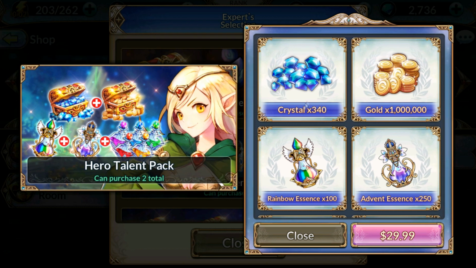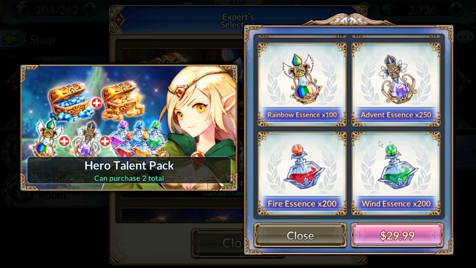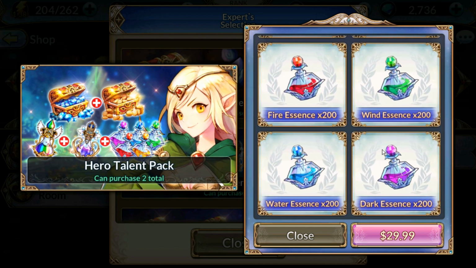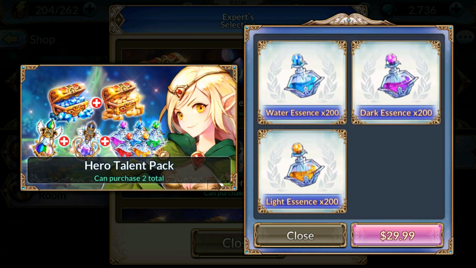That's, again, near 8-9 cents per crystal. The 1 million gold is quite pathetic as well. It doesn't really do much. And yeah, this is pretty much almost what you need to get all the talents for an SSR. Just the Advent Essence for the level 60 talent is 250, and you need Advent Essence before that as well. So it's not even enough for one hero.